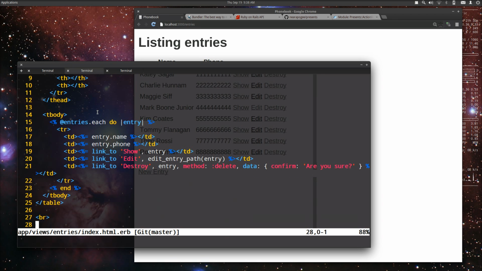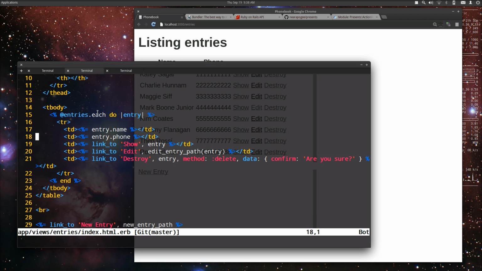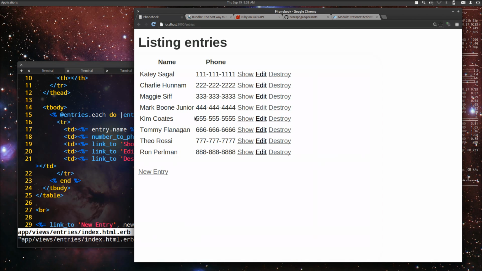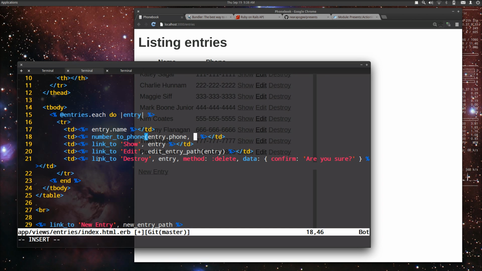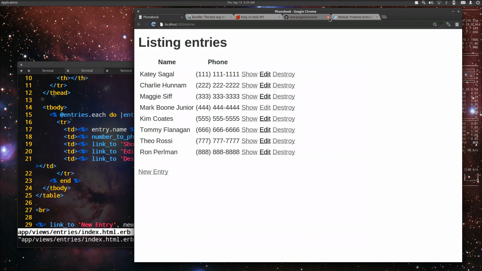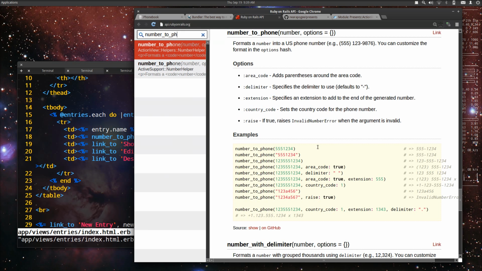All right. So we're just looping through each of these, and the logic that we want here, though, or the presentation that we want, is number to phone. It's not too much, but if we started adding options here, area code true, we can have that highlight or parenthesize the area code. We can look at the other options here.